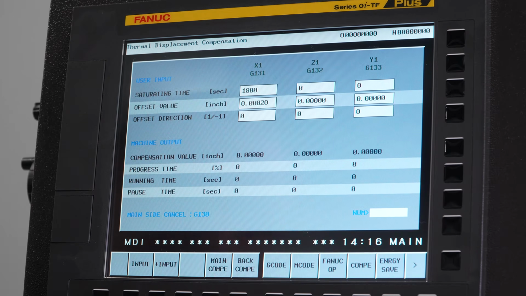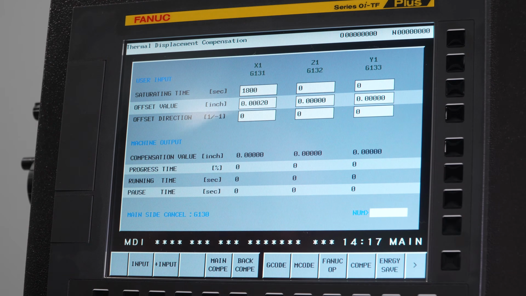What I tend to do for thermal displacement compensation is use a tool that I don't use in my part process. I will turn a diameter on, say, my X1 axis. I will measure that diameter. I will then run production for 2 hours consistently, not using that tool that I turned that first diameter with. After 2 hours of production, I will then turn another diameter with that same tool I used previously. I will take that measurement.